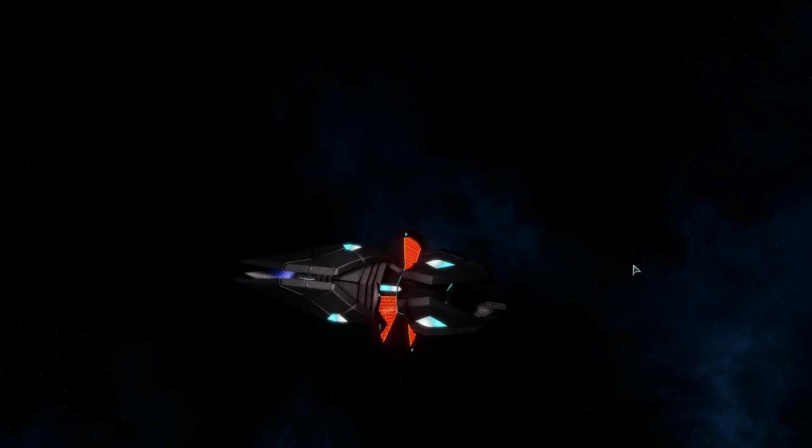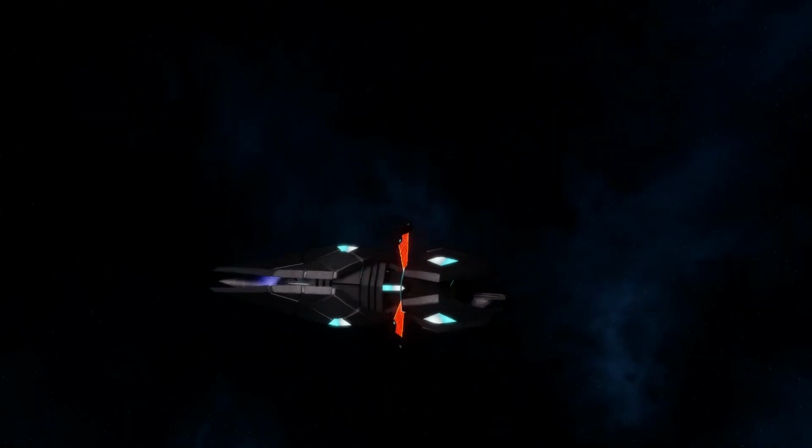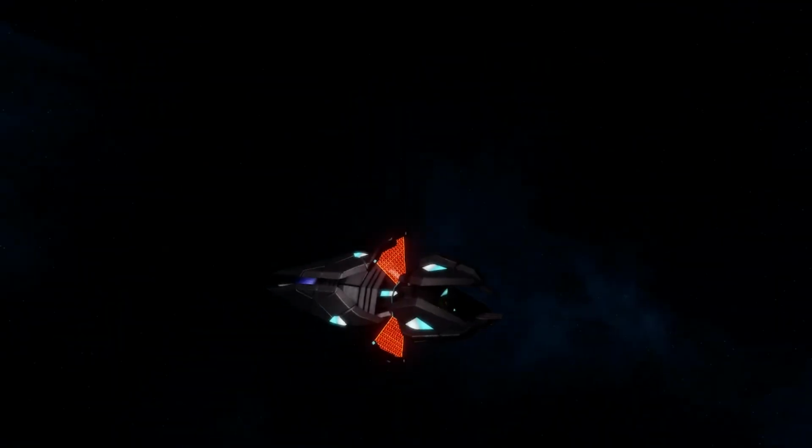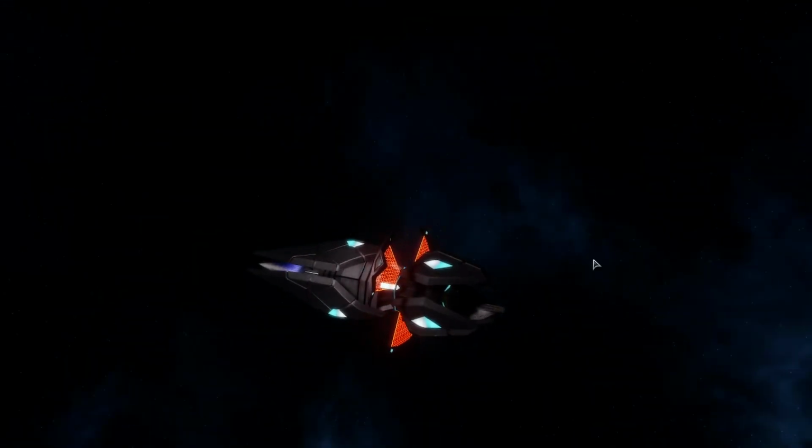So a lot of people have been complaining about the overabundance of space clutter and magic and all the bright lights and flashing, and I get it. I completely agree. There's a lot that goes on. And this is actually in-game live right now. I have completely turned off the HUD. So I'm going to work backwards and show you a lot of different settings that you can do to filter out some of the clutter that's in the game.